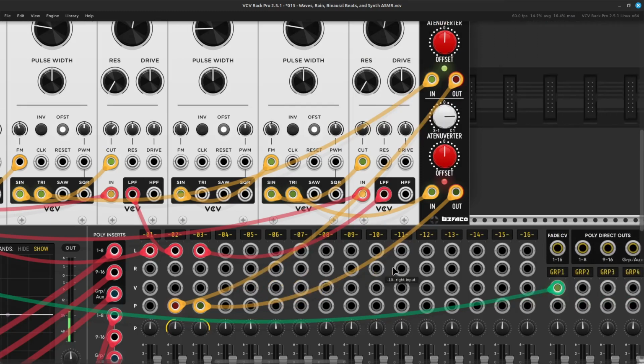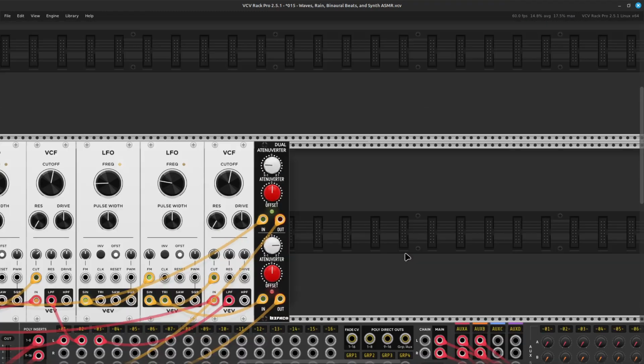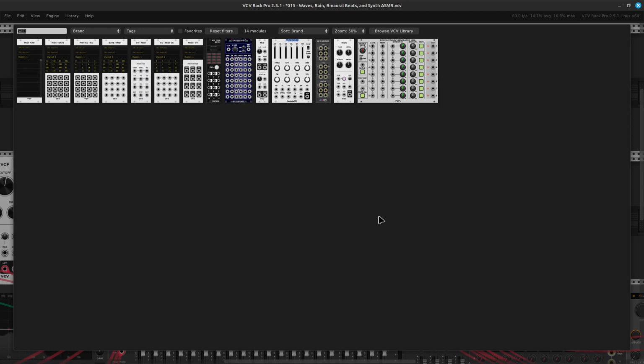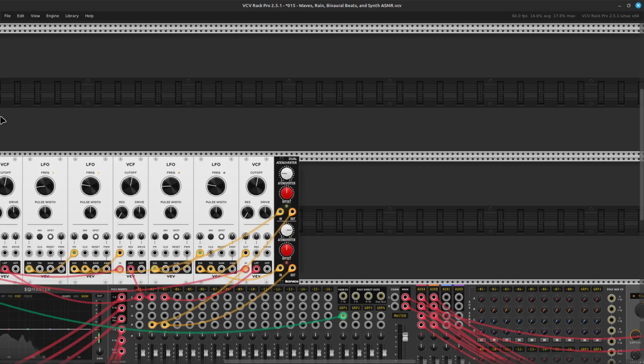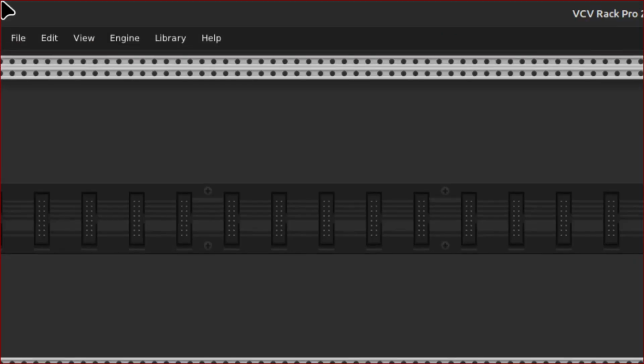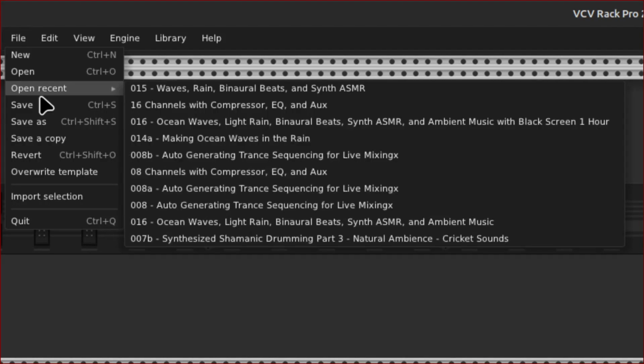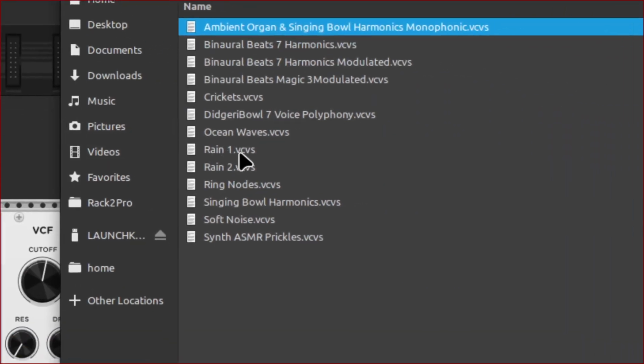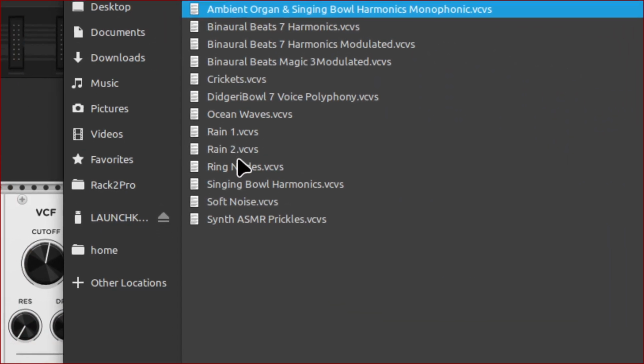And what I'm going to do is add the next sound, which is rain. I often describe it as light rain. And no, it is not a module. It's a selection. So, oh boy, me. Let's go over here and import selection. This is Rain 2.